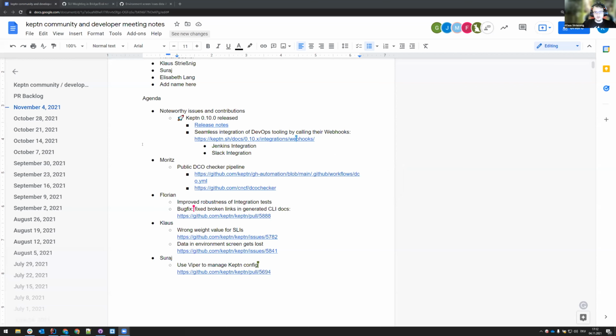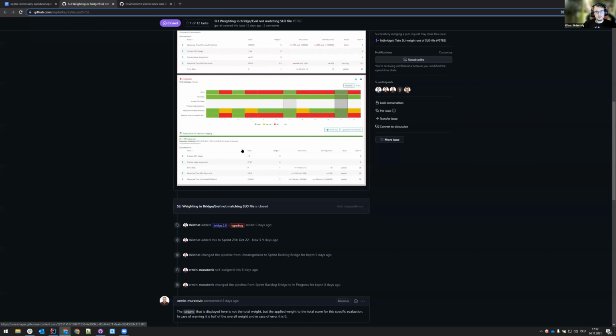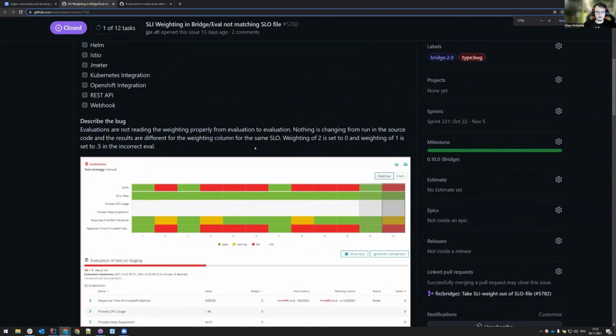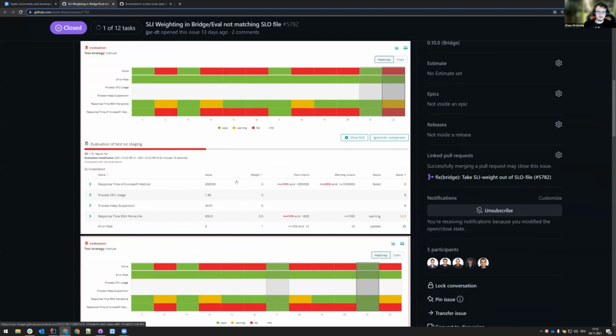Okay, not much from my side, just two bug fixes. I will start with the first one. In the evaluation board, we had a small bug that the weight of an SLI was not the correct value that was defined in the SLO file.